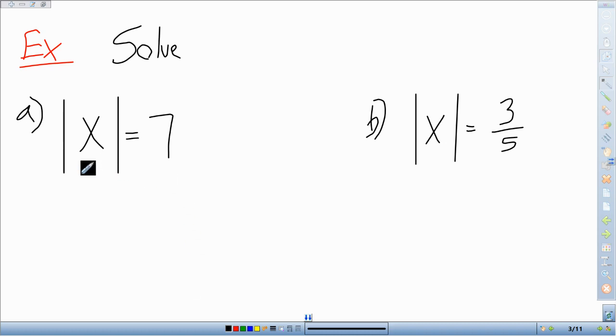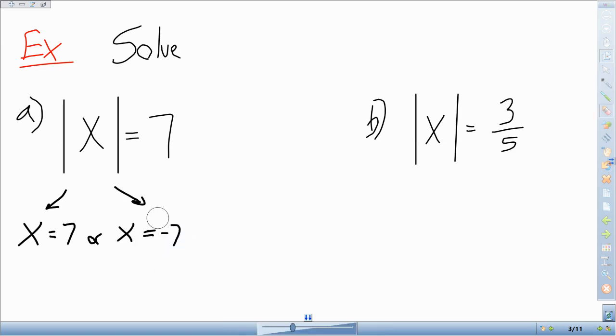All right, so on this problem, it's saying the absolute value of x equals 7, and we're wondering what are the values of x? What could x be? Just like before, I'm going to split it using my little arrows because I like my arrows. We know that x could equal 7, or x could equal negative 7. The easiest way to think about it is we're always going to set what's inside of the absolute value equal to the positive and negative of whatever this number happens to be. x is going to equal 7, x is going to equal negative 7.